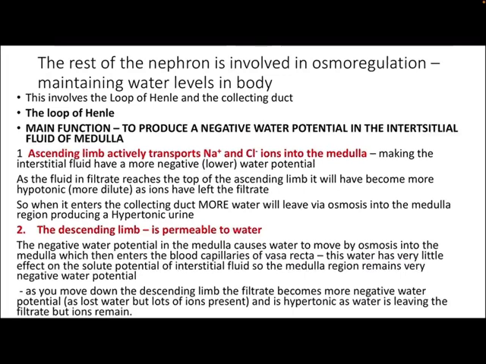So be aware that in certain animals, particularly those that live in the desert, they will have a very long loop of Henle that will be allowing the movement of the ions out to cause more water to get reabsorbed from the collecting duct and also from the descending limb, but mostly from the collecting duct. And you may have to explain why that loop of Henle is so long.